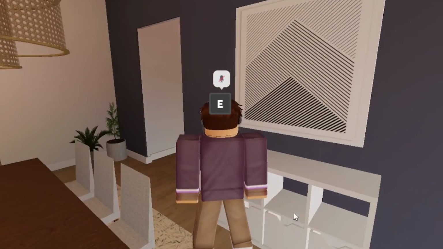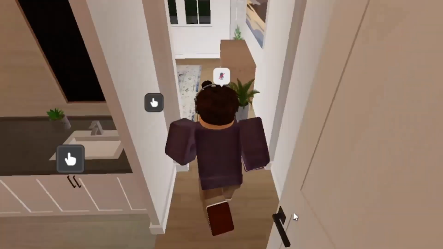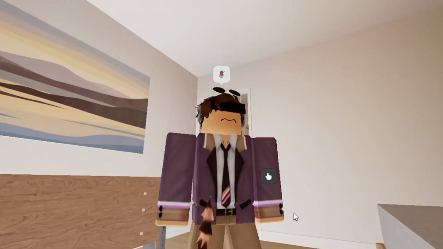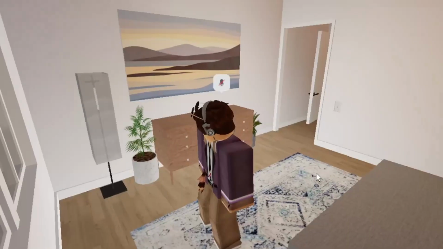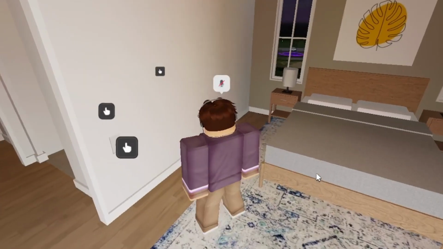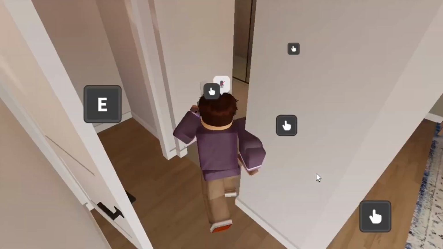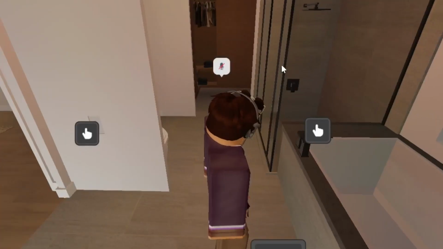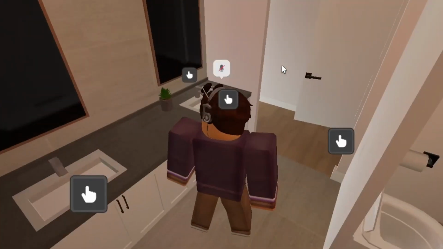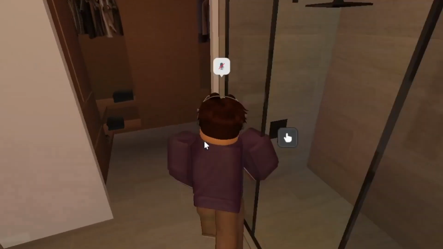Here we can store our shoes, I guess. I don't know. Here is the downstairs bedroom. It has a double bed, a drawer, nightstands, painting, windows, and plants. We also have a bathroom here, a tub, a shower, toilet, two sinks, and a walk-in closet.